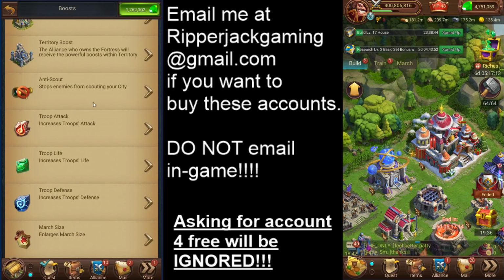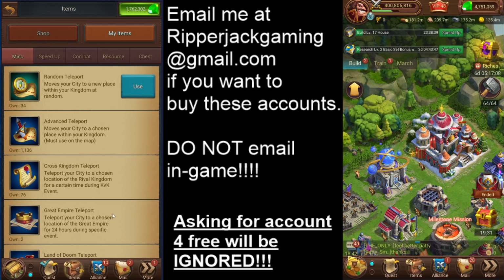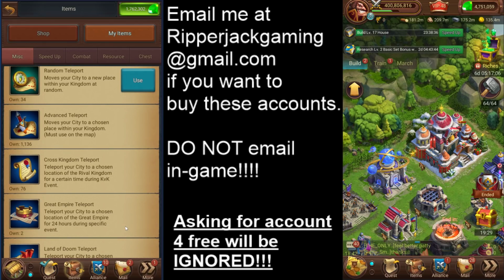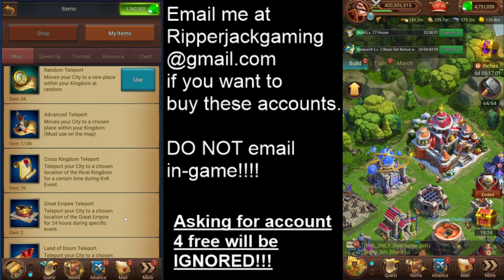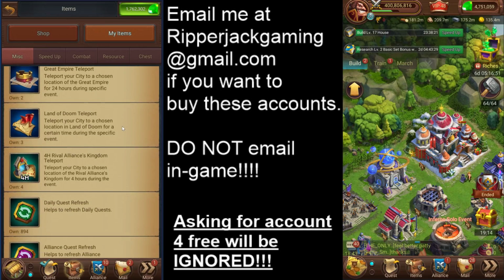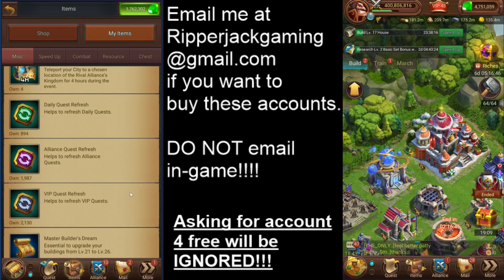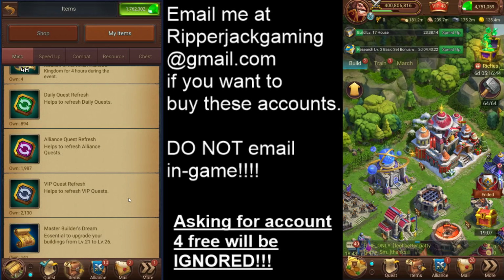Let's look at, actually, I think the best way to do it is just go through items, and my items will do miscellaneous. Let's just look through this stuff. You guys can pause this if I go too fast, but all the advanced teleports you'd ever need, 76 cross kingdom teleports. It'd take a while to use all those. 2 Great Empire teleports, 3 Land of Doom. There's 4 rival teleports. And then you see the daily refresh, the quest stuff. It'd take a while to use all those.